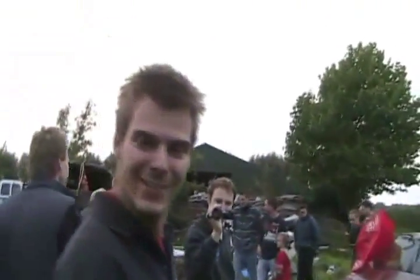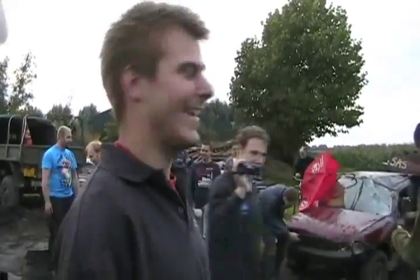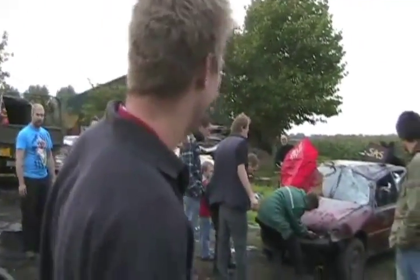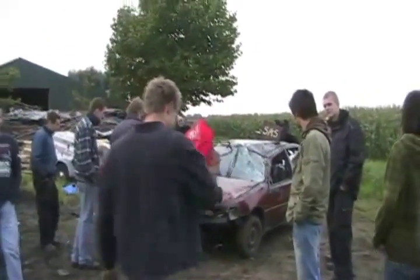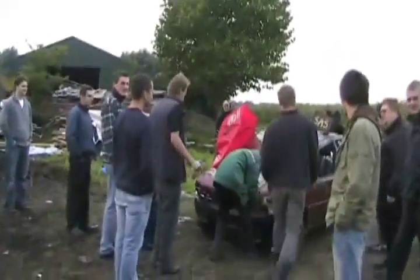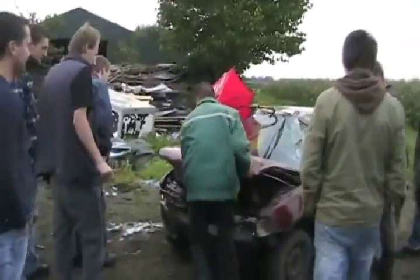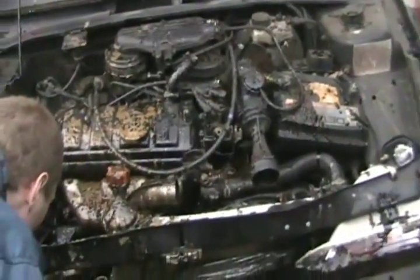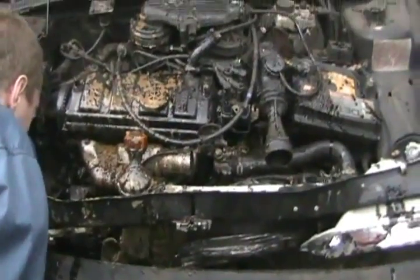It would have been more spectacular if you would have done the horn in the air. Yeah. Push the horn button all the way. Oh, sorry. Let's do it again. We gotta do it again. He forgot to push the horn when it was in the air. Let's do a damage report and if it still runs, do it again. You might need the forklift to get that hood open. That's all bent up. Oh my god, it puked all over itself. The alternator is broken off. We can make it run again.